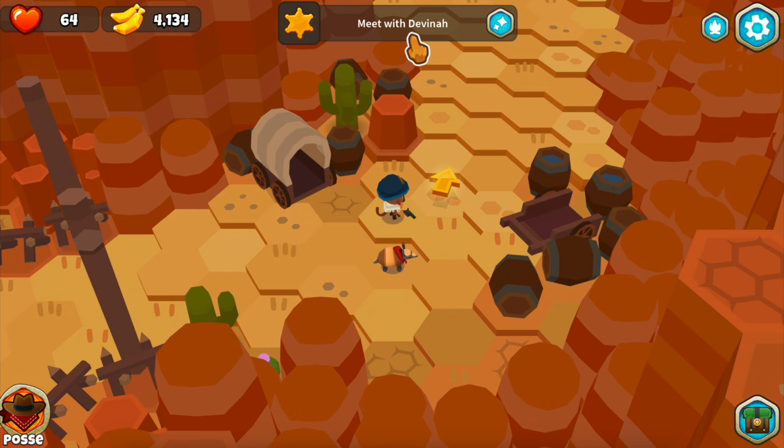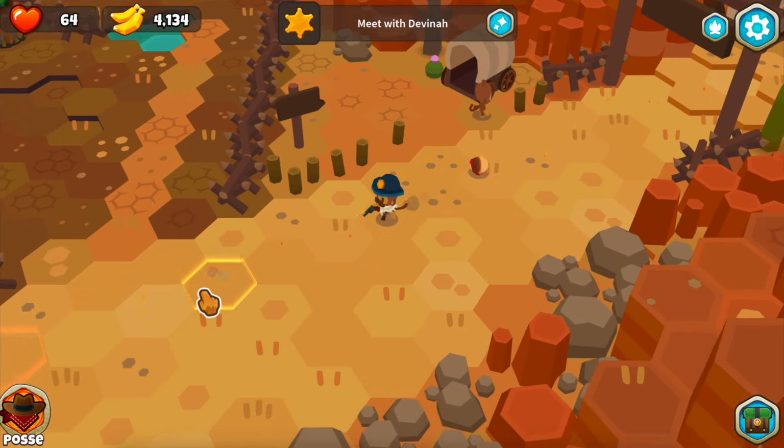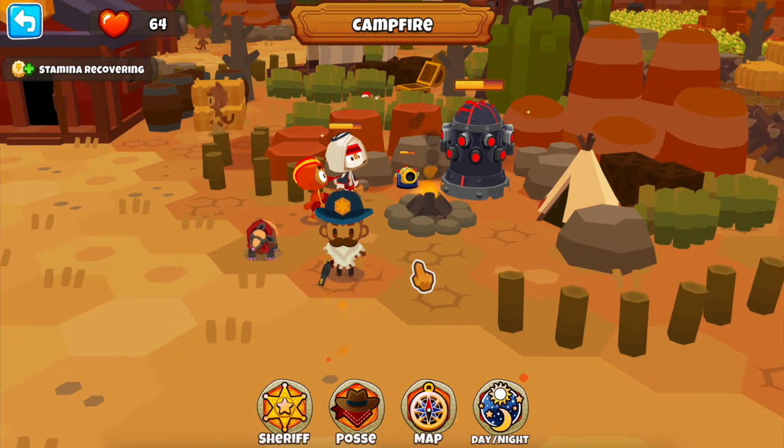Alright, so meet with Davina, I guess that's how you pronounce that. Where's the campfire? I think we need to go to the campfire just for a second because we have 64 lives. Yeah, let's just recover for a second.